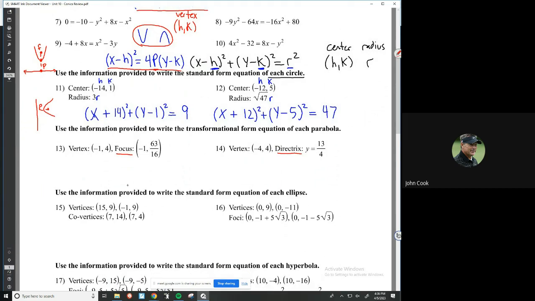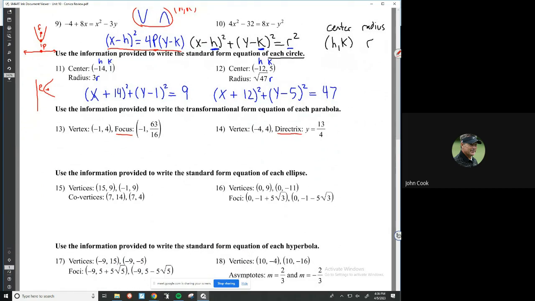Let me show you how to do that. If I know the vertex is (-1, 4), I'd graph that point out, really crudely: -1 and then +4. So the vertex is up there. And then I would graph the focus, that coordinate, the same exact way.